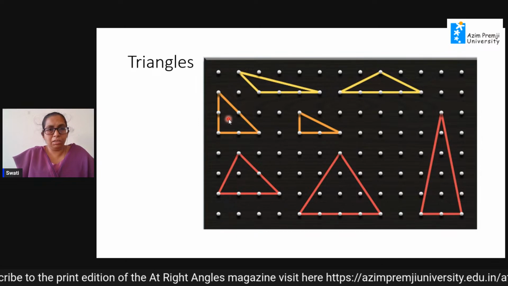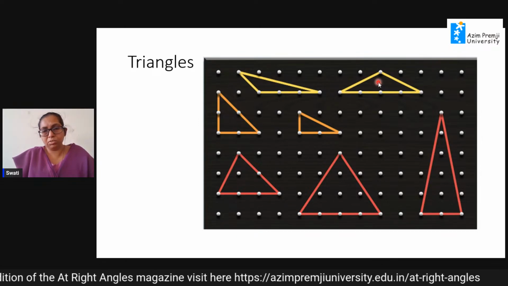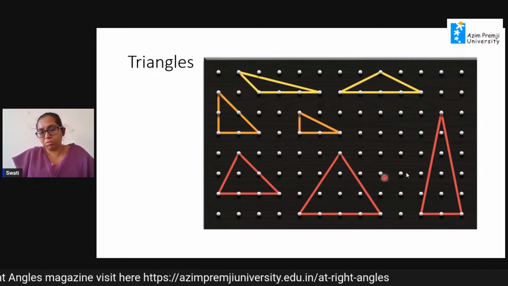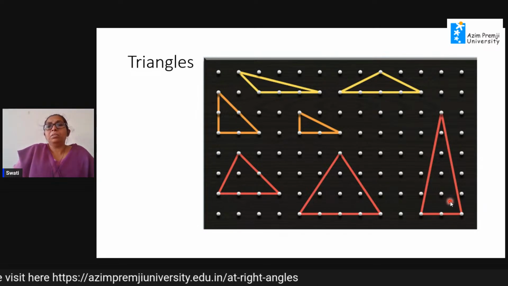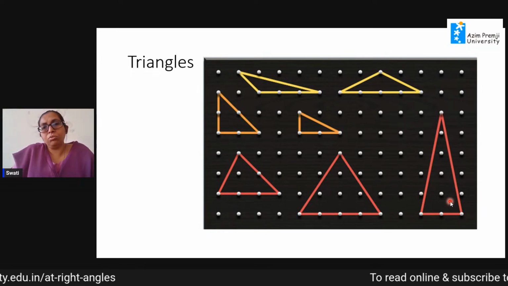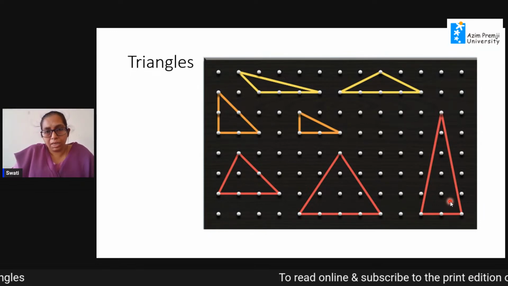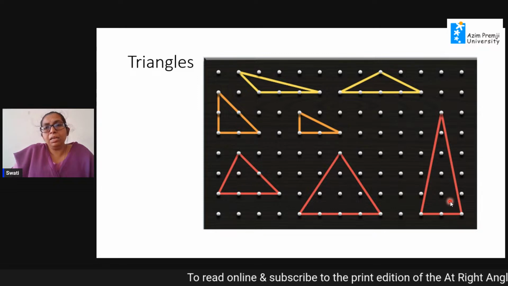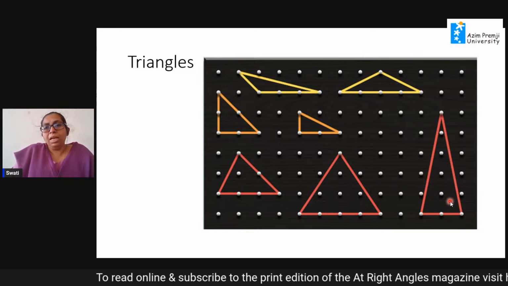Whereas this one is isosceles, this is isosceles, and these two are also isosceles.